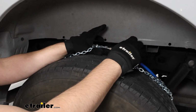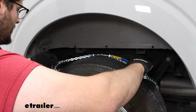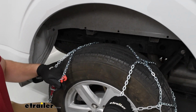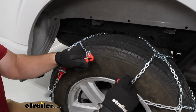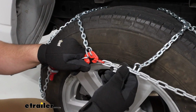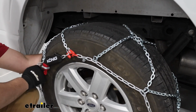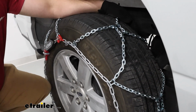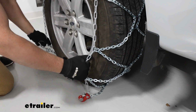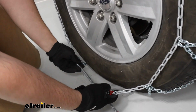Maintain control of your chains. Let that blue cord drop behind and drape the rest of this over your tire. And we're going to make this next connection with this red link and this red hook. And we're going to shift everything into place. What we're looking for is everything to be even, nothing's hanging down too low. Once everything looks pretty good too, we want to make our connection at the bottom.